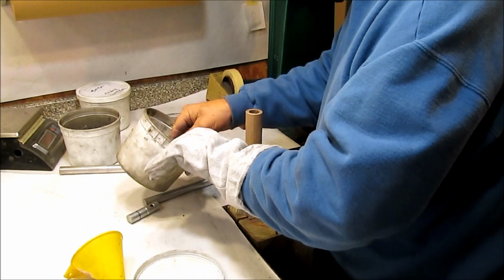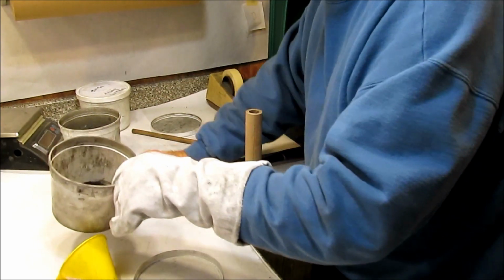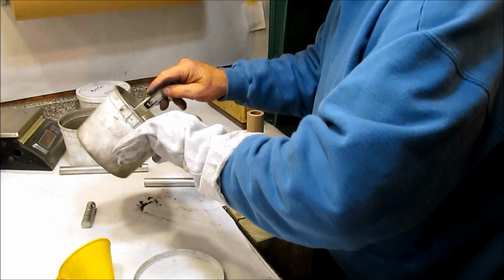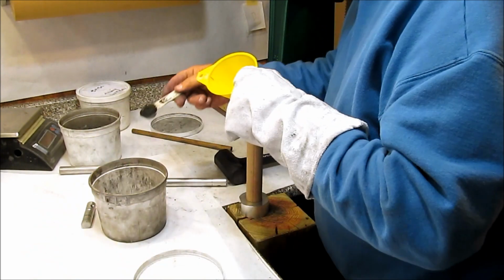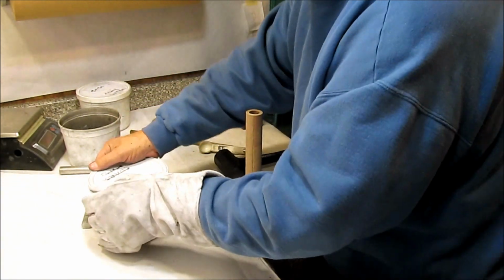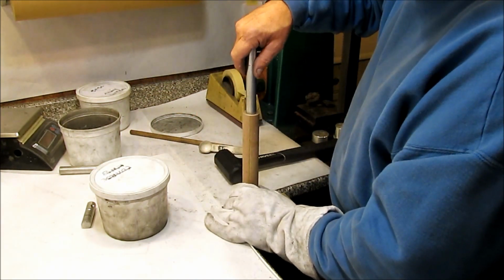The effect that's produced by the metal, that's why I won't be grinding my tooling around. The effect that's produced by the metals, the metal sparks, is really worth the extra trouble of using the metals. It really adds a dramatic effect to a fireworks device.